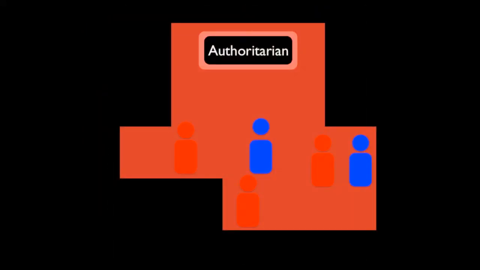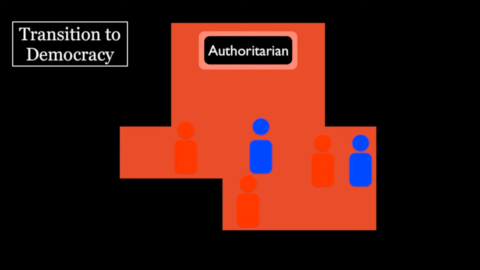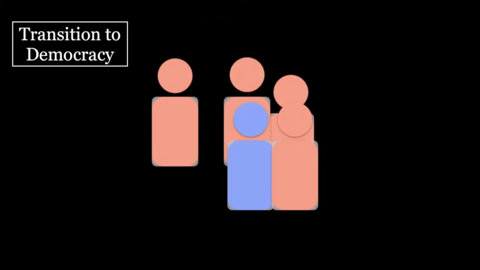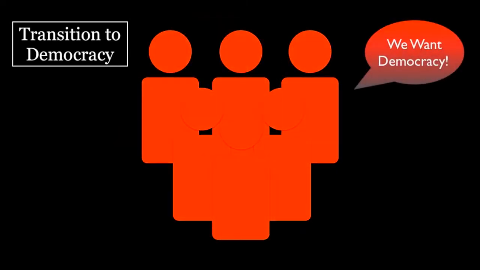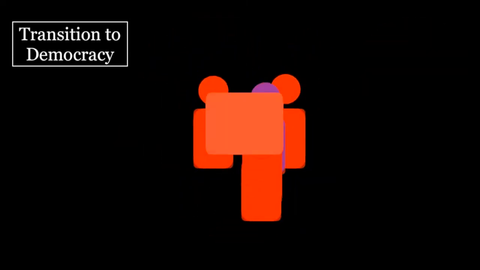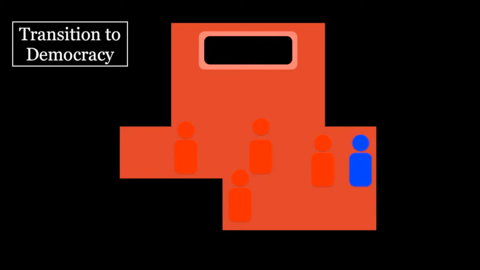So in our model, how can we get a transition to democracy in an authoritarian country? Well, perhaps someone who's very pro-democratic, who's protesting for it, will convince others that democracy is a great idea. And once enough people in that country decide that they want democracy, then the country will become a democracy. Now let's ante it up a little bit.